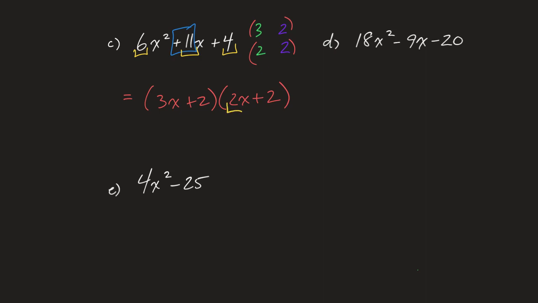Now I want you to look at your last factor. Do you notice that there's a common factor in there? If there's a common factor within a factor, then if I was to expand all those brackets, I would have a common factor in my simplified form. You can see the common factor of 2. And because there isn't a common factor in the original, I know that when I make up my fast factoring chart, I have to make sure that I don't put a common factor in there.